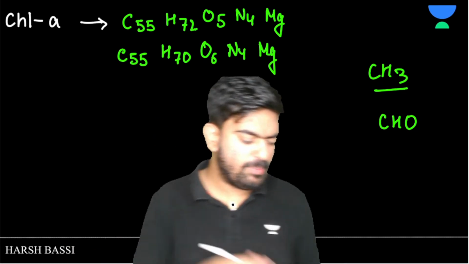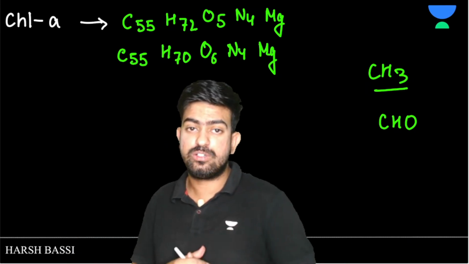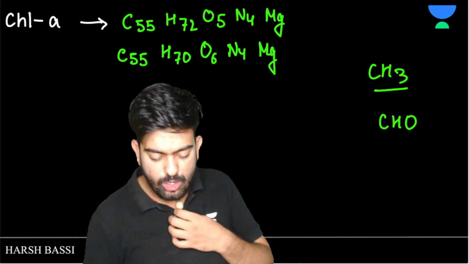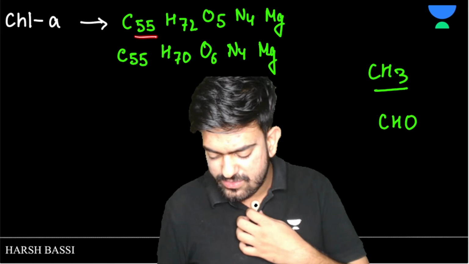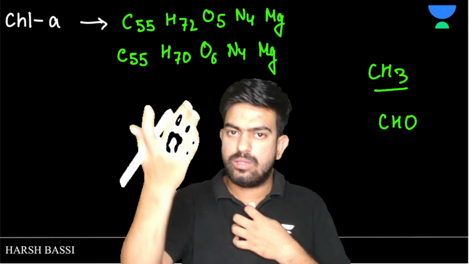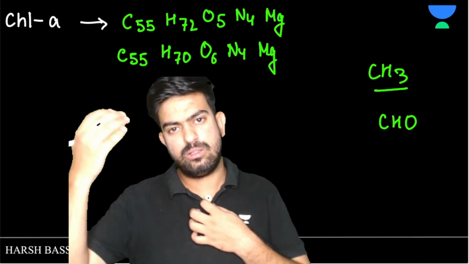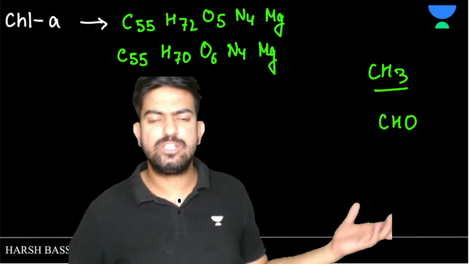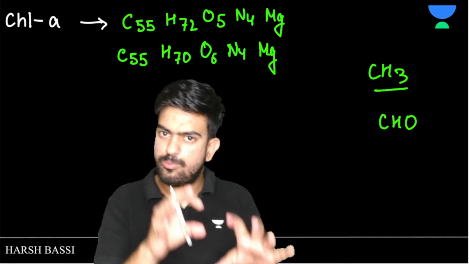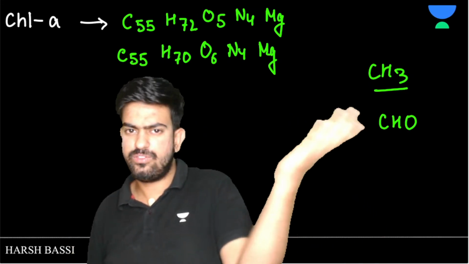And it is so easy. And you people are like, sir, we don't remember how to learn the formula for chlorophyll A and chlorophyll B. See, you can solve this type of question with the help of options. You learn 5, 5, 7, 2, 5, 4. That is chlorophyll A. And when you have to write chlorophyll B, subtract 2 hydrogen and add 1 oxygen. It's so simple. You only make things complex for yourself. You are the person who is making things hard, right? 5, 5, 7, 2, 5, 4. Did you remember it?